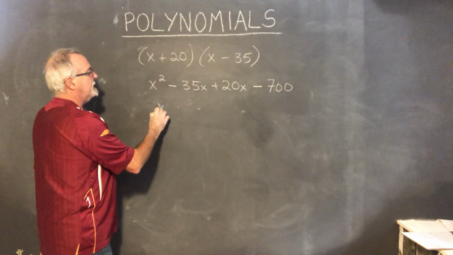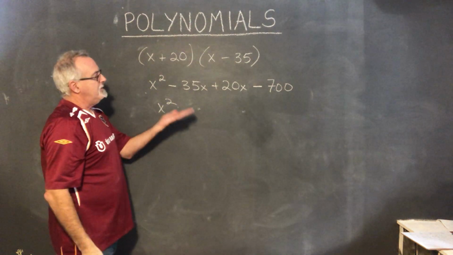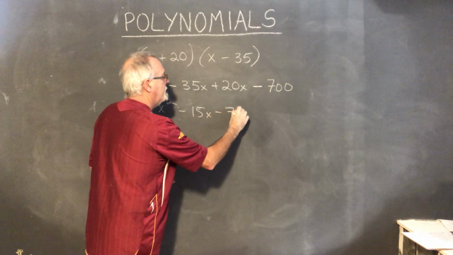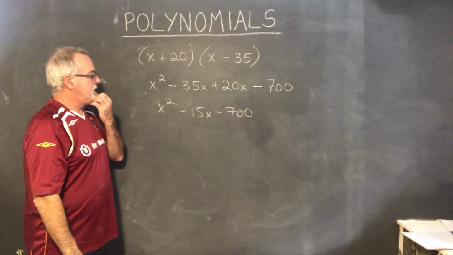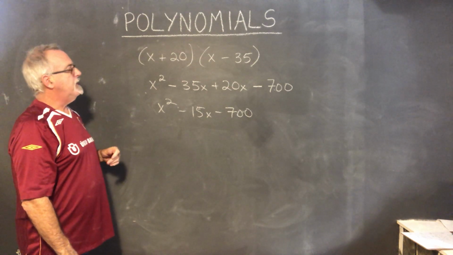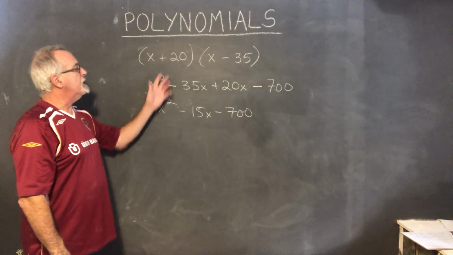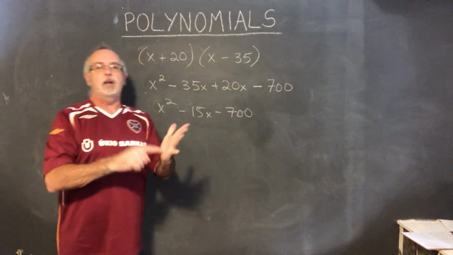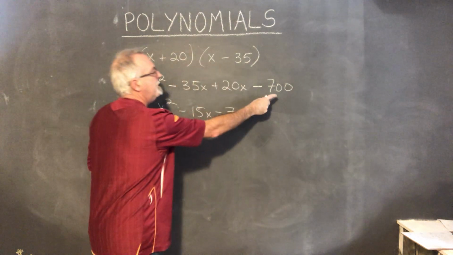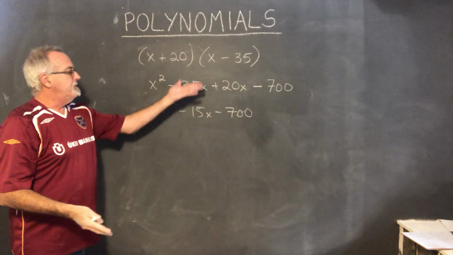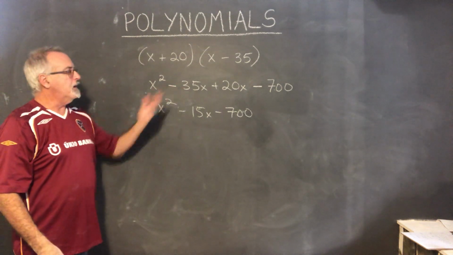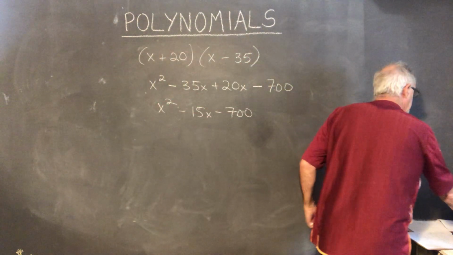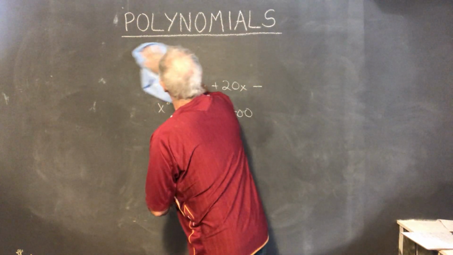Now combining similar terms, that's also fairly easy, even though the numbers got bigger. Well, minus 35 plus 20, that's minus 15x. So that didn't really make it any harder, did it? So I guess if we tried even bigger numbers like 242 and 695, we might have to get our calculator out, especially when we do that last multiplication. But there's no surprises here. It's going to work the way the ones with the smaller numbers work. So that's not that illuminating after all. Let's try something else though.